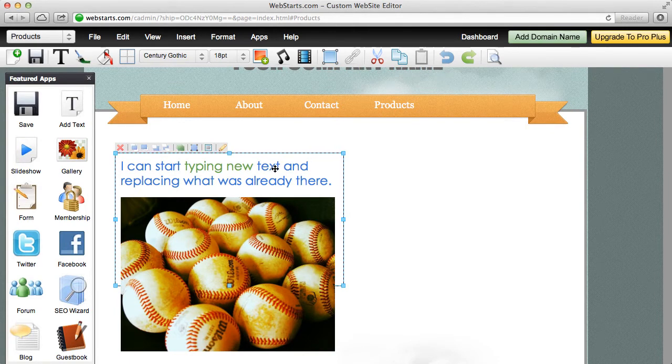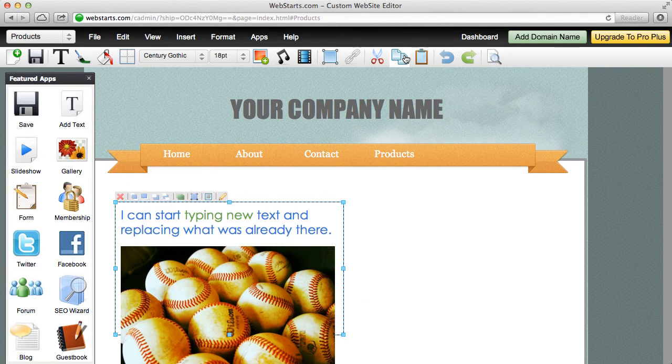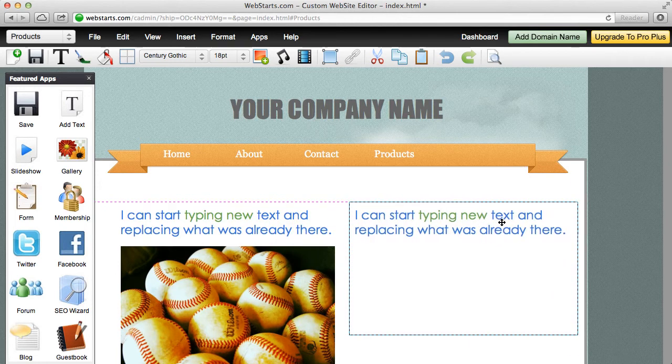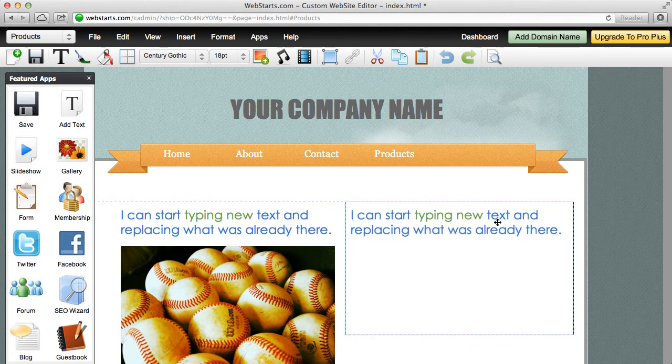Another trick I use to make building the website easy is I click on objects that I would like to copy and then just edit. So for example, if I just want to copy this text box and move it over to the right, I just select it and hit the copy icon on the toolbar, and then I hit the paste icon. It's then made a copy of my text box, and I can drag that over here and then double click in there and begin typing text.